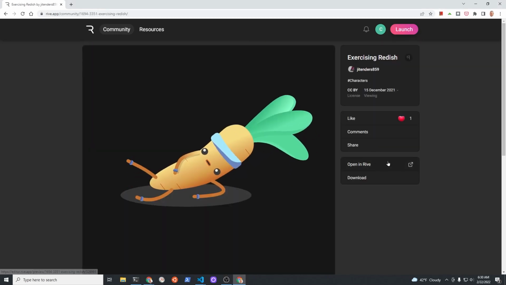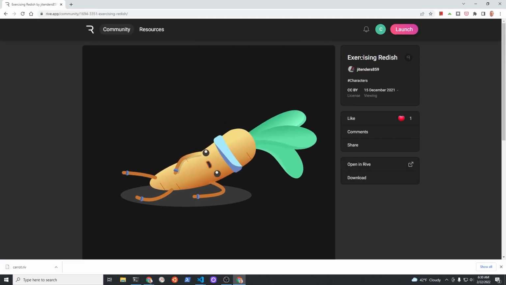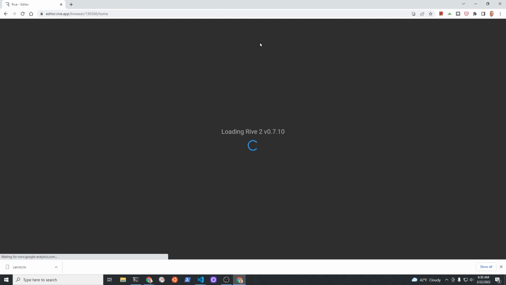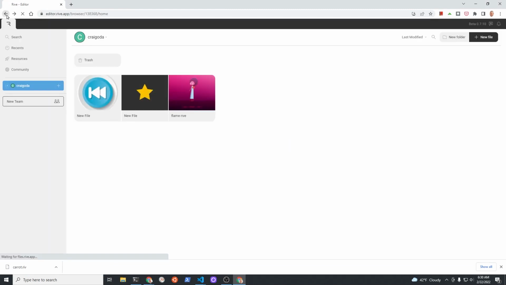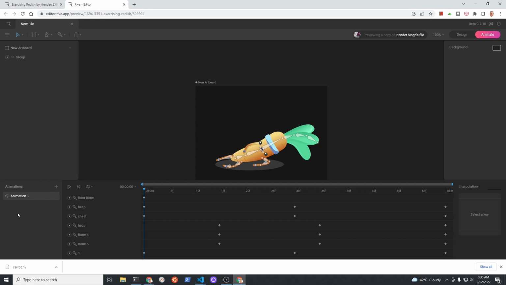Rive community site. It's best if you create a free account on Rive so that you can follow along with a small portion of the tutorial to get the name of the animation from these components. On the previous panel, there was Open in Rive, which we're looking at right now, and Download. After you download it, open the animation in Rive. In the lower left-hand side of the panel, there's the name of the animation, which is Animation 1. We're going to need this in the future.